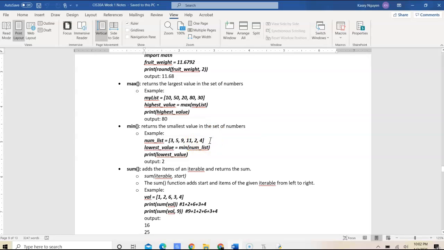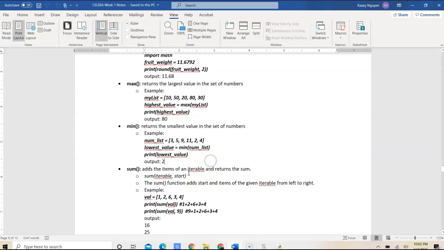By looking at this, we know that 2 is the lowest value. So I have a lowest value variable declared, and it's going to store the minimum value from that numList. And then we print it. After this program is run, it's going to output 2 because 2 is the lowest value in that group of numbers.